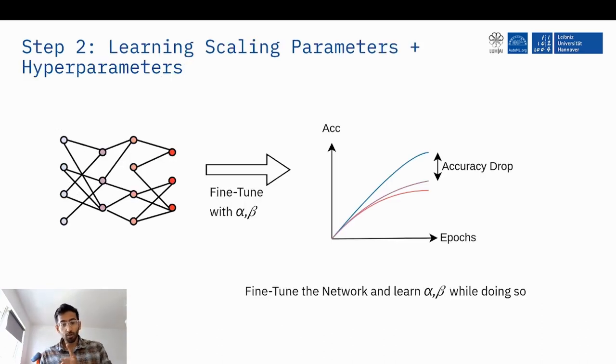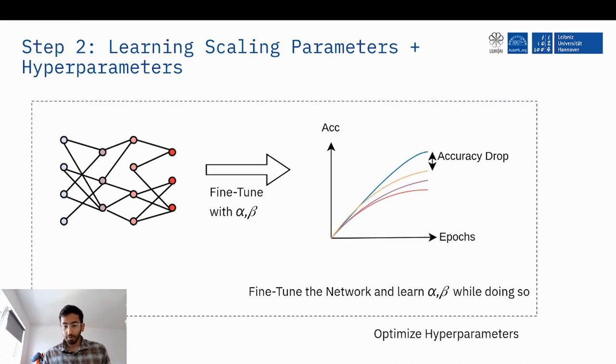Having figured out this unary operator for different layers shown with different colors, we then do the fine-tuning as it was before, but this time using gradient descent, we also learn the alpha and beta parameters along with the weights. And finally, we wrap all of this inside a hyperparameter optimization regime which gives us the final boost in performance.